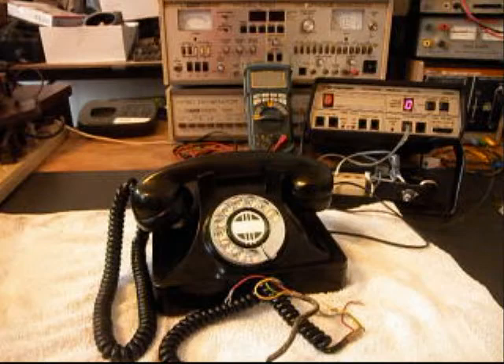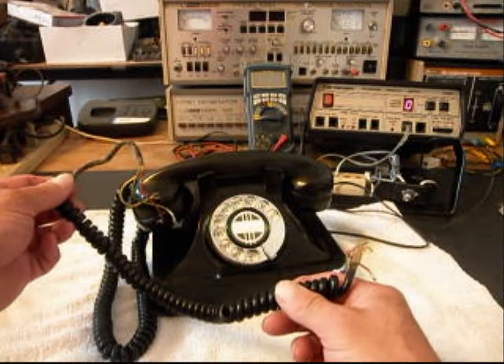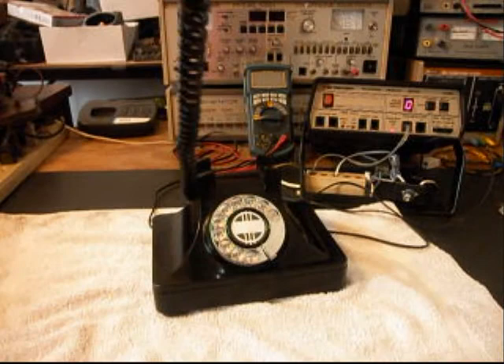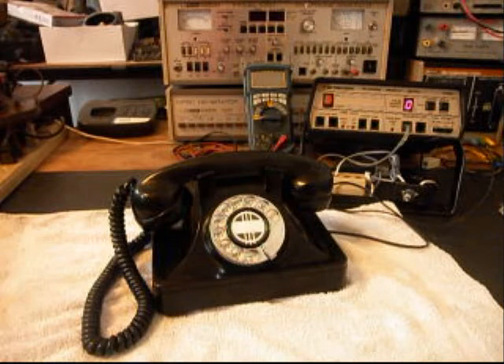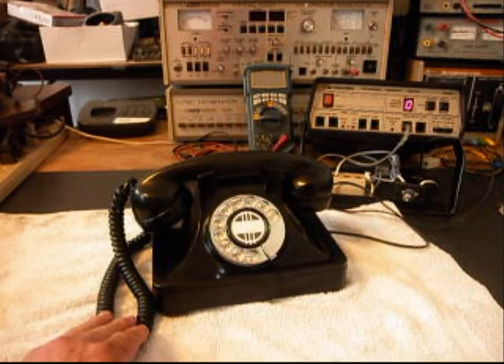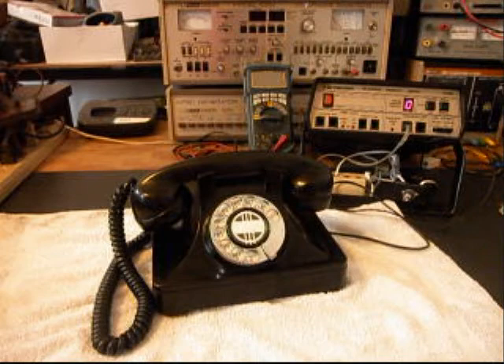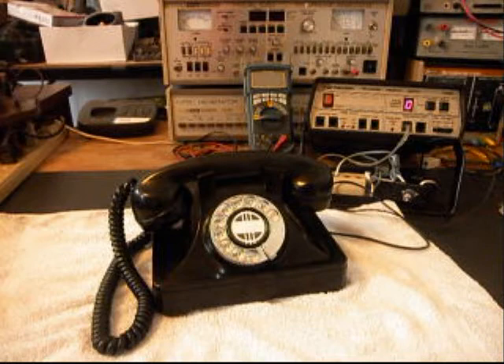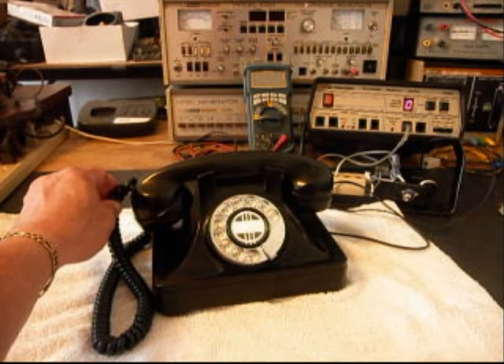We're back now and we are finished up with the repair of this telephone. The handset cord was replaced — it was a little short, and when they come out of the back of the phone it makes them even shorter, but we have a replacement now with plenty of length. We also installed a new modular line cord so it can plug into any jack. The old line cord was all spliced together, cracking, and dry rotted. We also went through the connections in the handset and receiver since we replaced the cord, and we always like to check those connections.